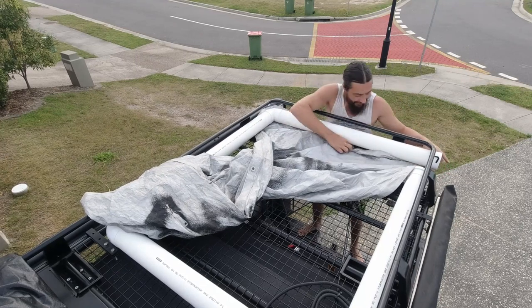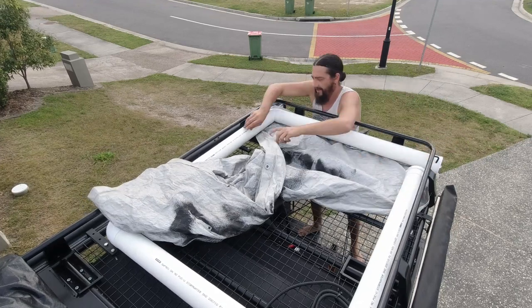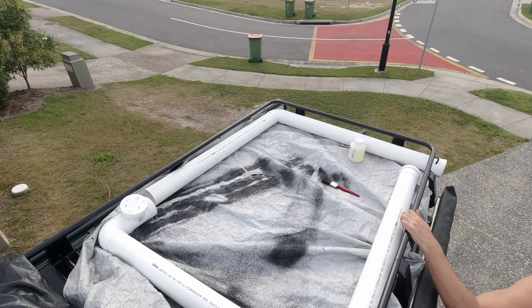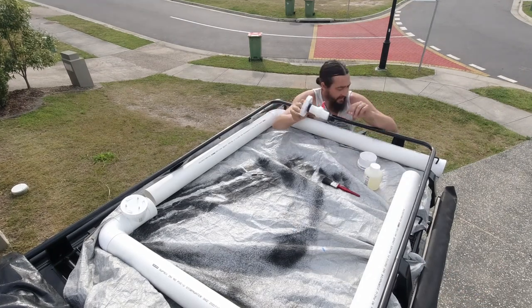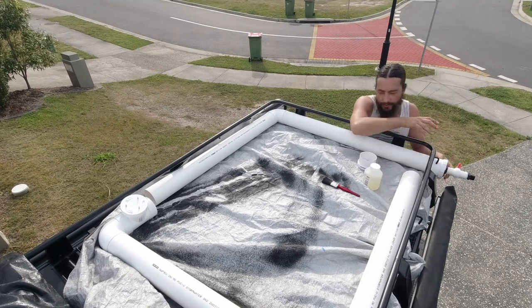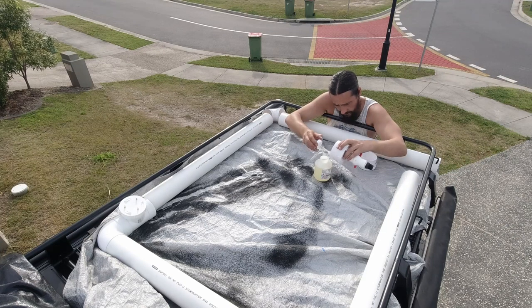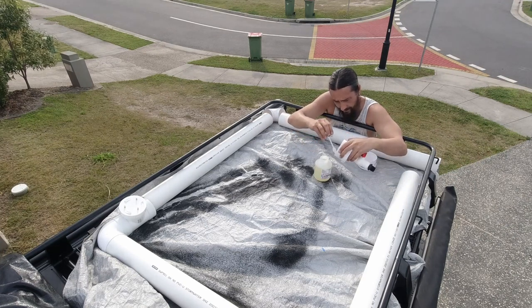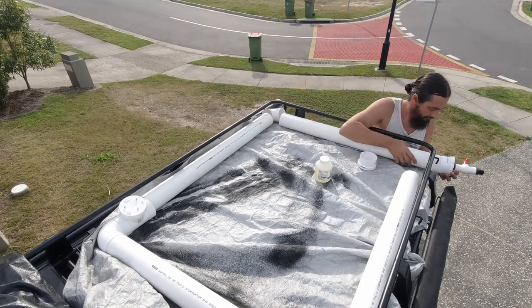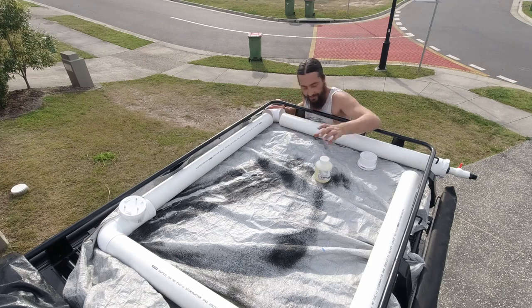Oh, I hope this is in shot, by the way. Welcome to the top of Chalkie. Good. So this is the tap on the end of it. I'm just gonna put it on, get tight, and then turn the actual fitting around and then glue that in place so it's on the right angle. Let's get this bit on first. Might go around the outsides of them a little bit, maybe. I don't think I've made it.